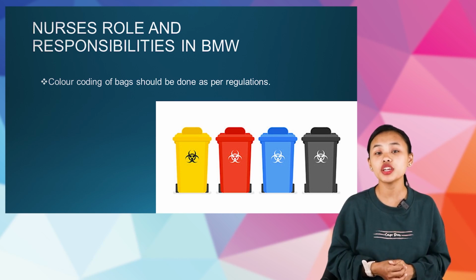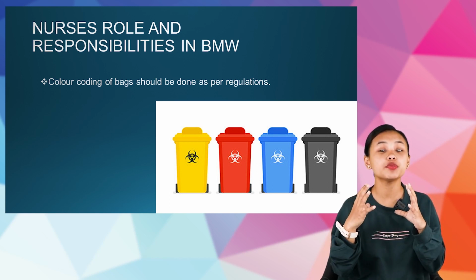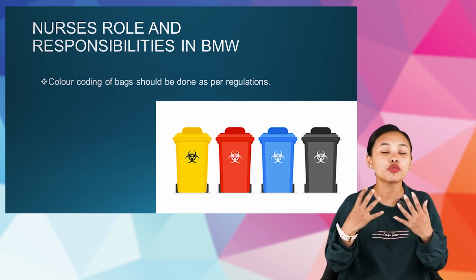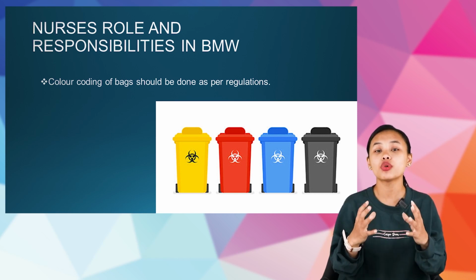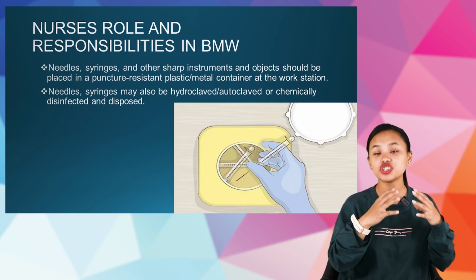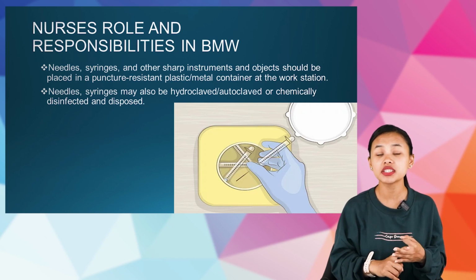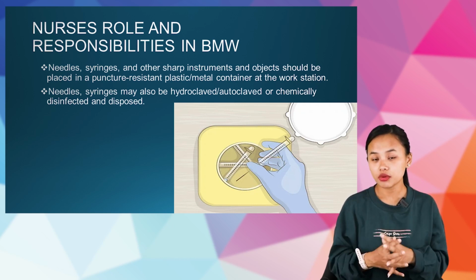So here we must make sure that all these bags, all these containers must be present in each and every ward, so that the staff will be able to properly dispose of the waste materials in time and also at the proper places. And as I have said, the sharp objects such as needles, scalpels, blades must only be disposed in the white container, right?